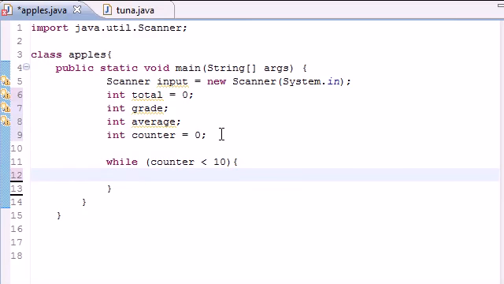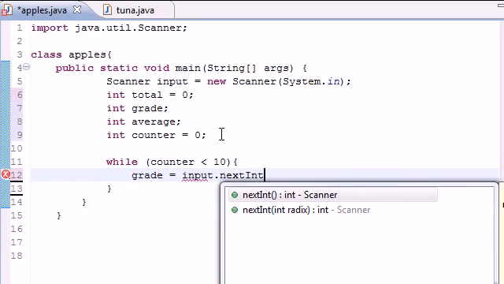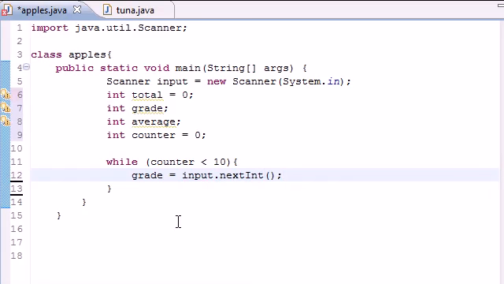But what do we want to do 10 times? Since we're inputting 10 numbers, we're going to put grade equals input.nextInt, with empty parameters. You need a dot since it's an object. What this does is allow whatever number you input to be stored in the variable grade.